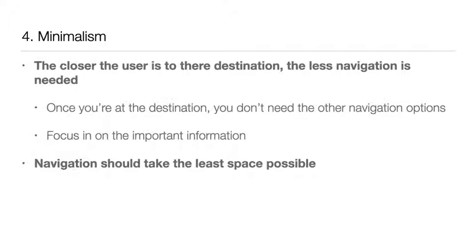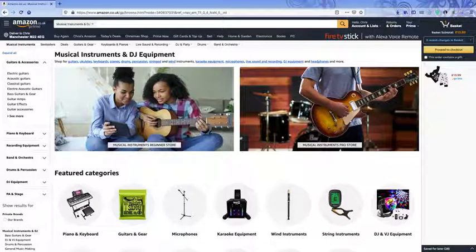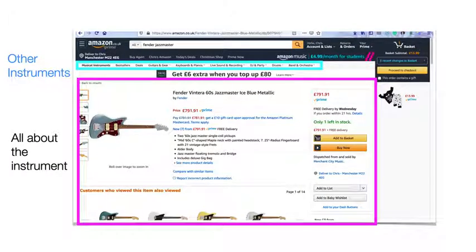Let's jump again onto Amazon and have a look. So here we are. And we're in the music section, and there's a lot of options there. We've got the categories on the left, we've got professional levels, we've got key products, we've got search, we've got all of these items. And that is great when you're Amazon and you're selling a few thousand instruments, or maybe it's hundreds of thousands of instruments. But let's think about we want to buy one product. This is the product page for quite a nice Jazzmaster guitar. And you can see that most of the web page is taken up all about that instrument.